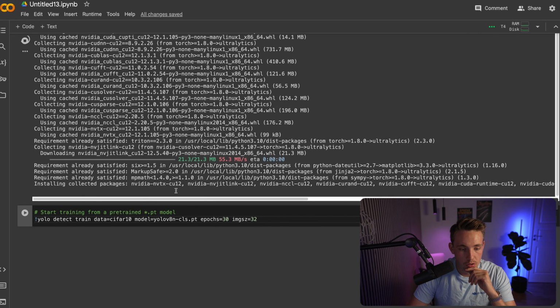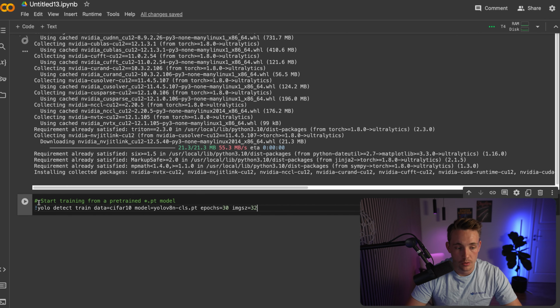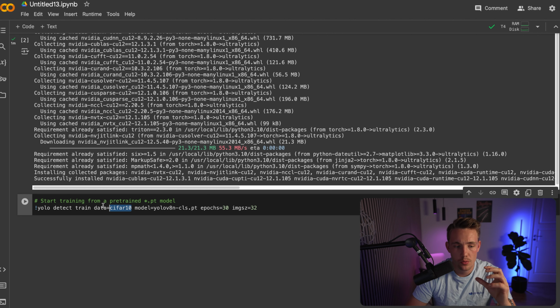So right now it's just pip installing Ultralytics. After that, we can run this command and it will start all the training automatically. Pull the dataset from the Ultralytics dataset registry. And again, if you have your own dataset, just make sure that you have it in the correct format. There we go. It is now installed and we can run this command.